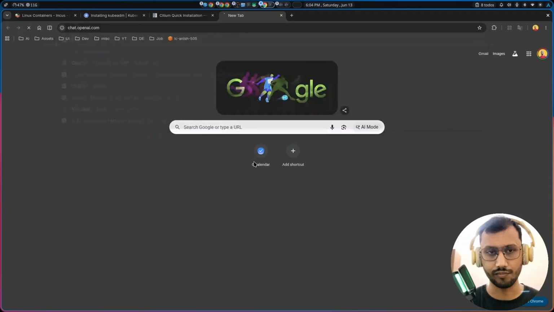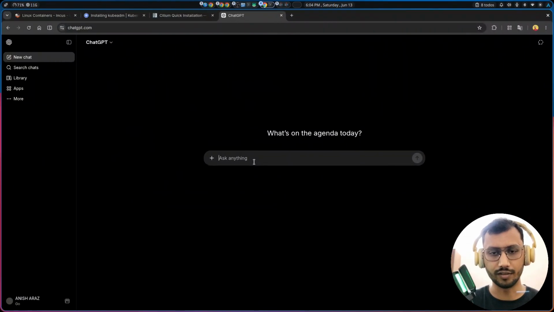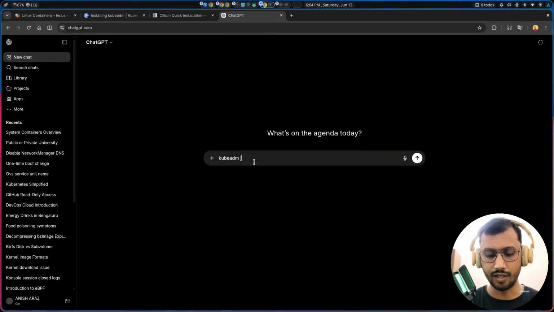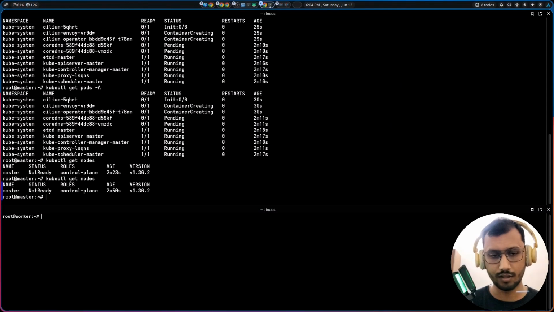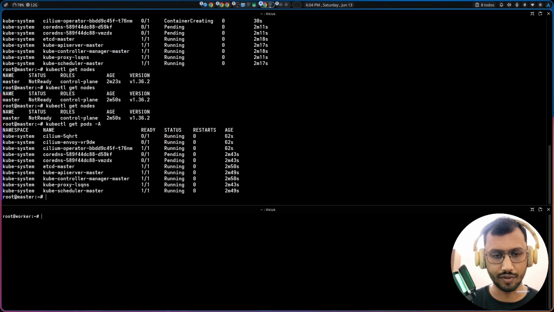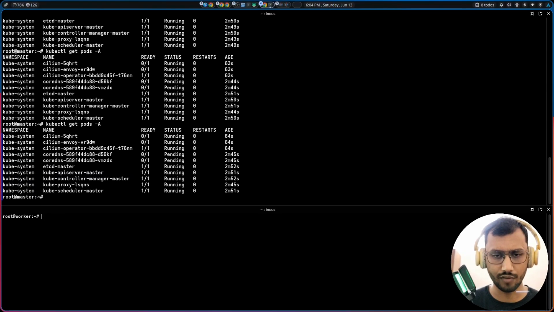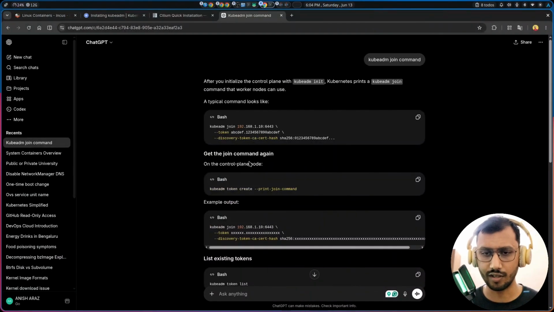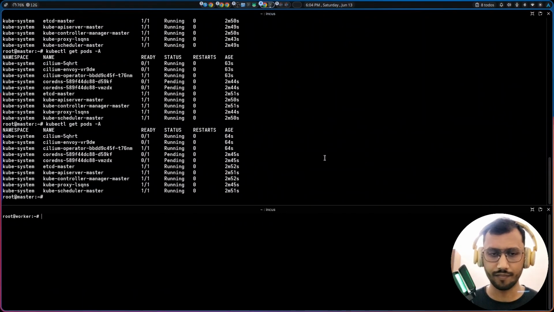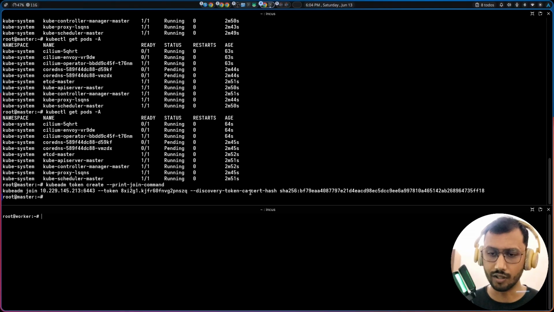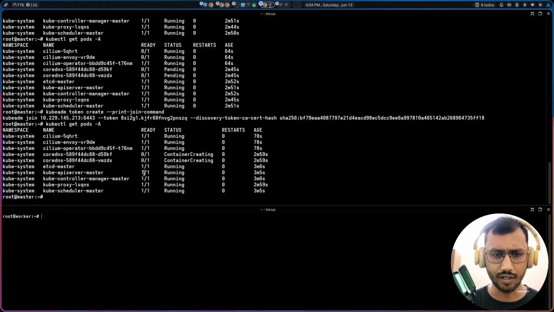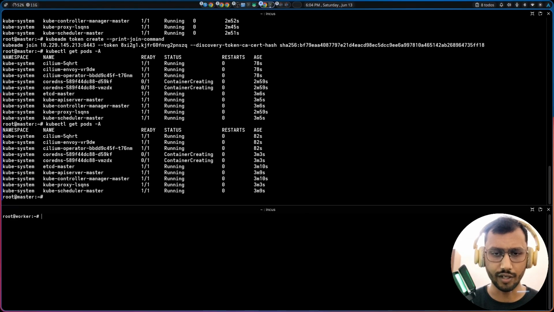Let's see. We can get the kubeadm join command. Till then, it is coming up. Get pods -A, running. A few more minutes, or maybe seconds. kubeadm token create --print-join-command. Yeah, we want this one. If I do this, again I get the joining command. Now get pods, everything should be running.